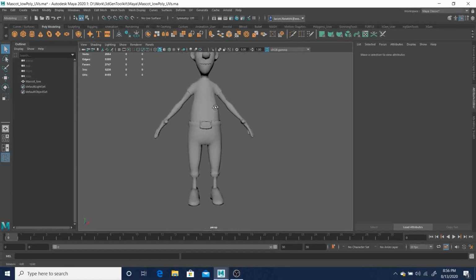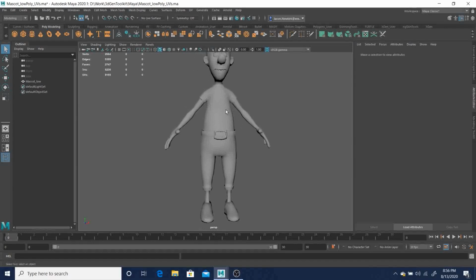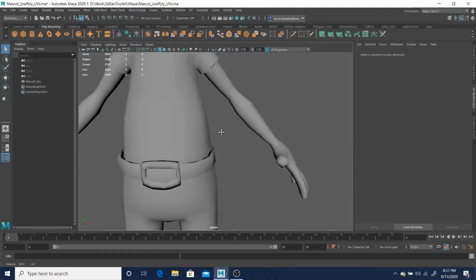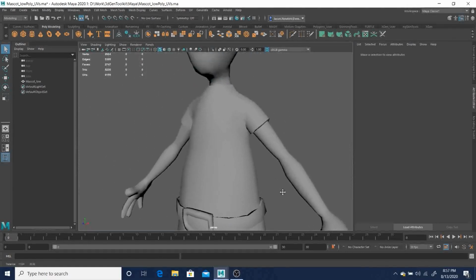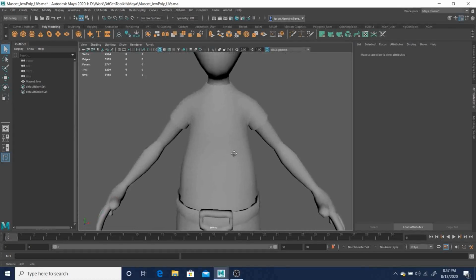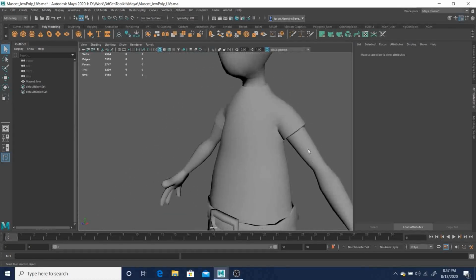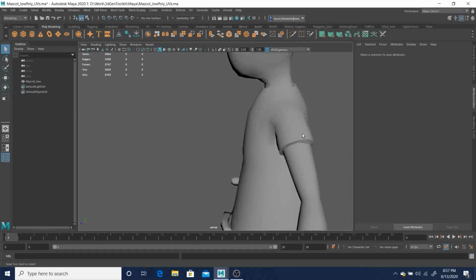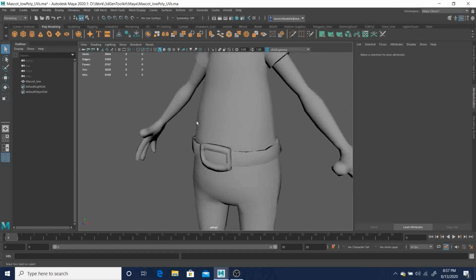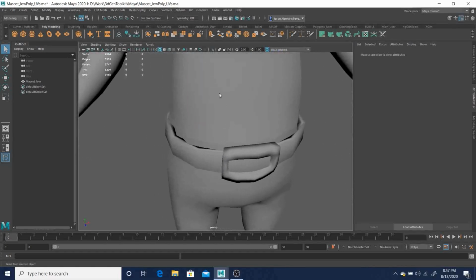And then from here we can actually get started on unwrapping him. So the way I like to think about this is that when we unwrap this guy, we want to think about where our seams are going to be, okay? And so with shirts, I usually like to cut the seam right down the middle. So I'll have a seam here that runs along here, and then also down, and then down the arm, underneath the arm, down to here. And then we'll also cut around this way, so it's just all one piece.